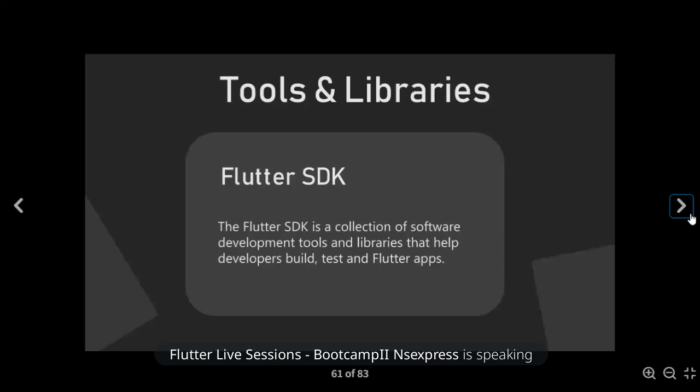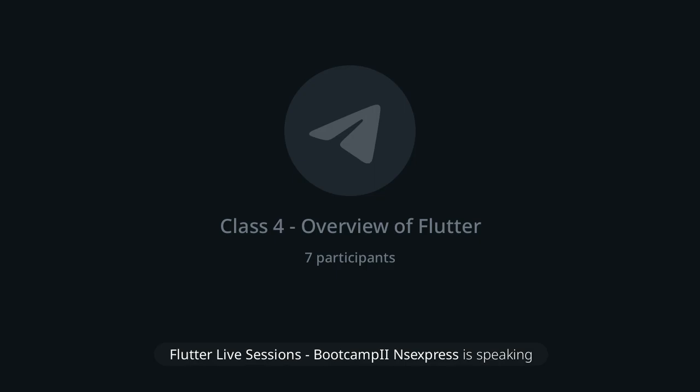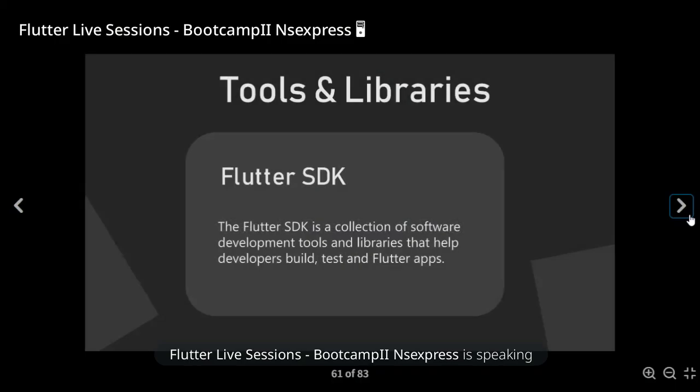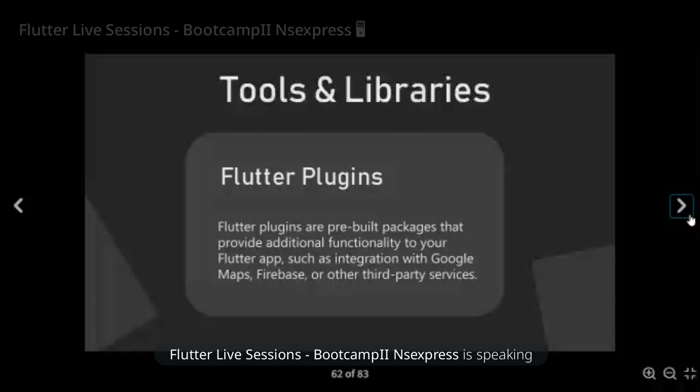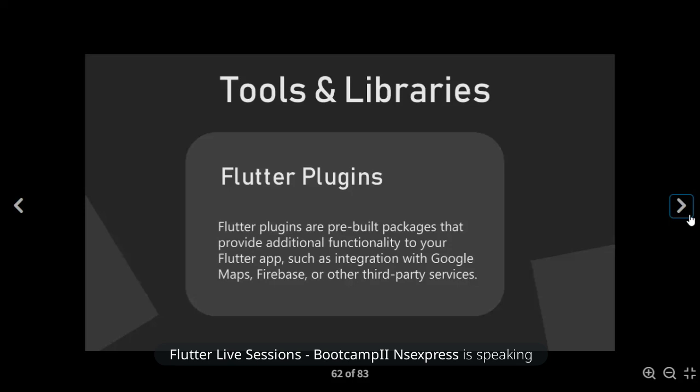So tools and libraries. What are the tools and libraries needed to set up Flutter framework? We have the Flutter SDK. Flutter SDK is a collection of software development tools and libraries that helps developers build and test Flutter apps. Flutter plugins are pre-built packages that provide additional functionality to your Flutter app, such as integration with Google Maps, Firebase, or other third-party services. You will understand this better later, but you should know that there's something called Flutter plugins.